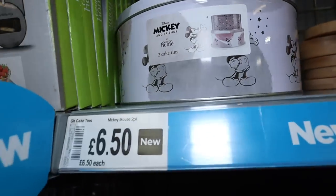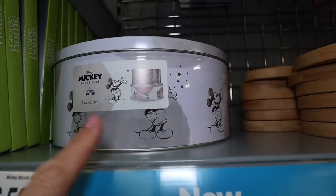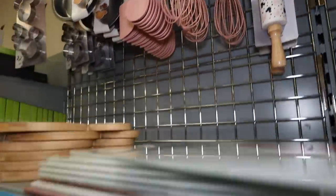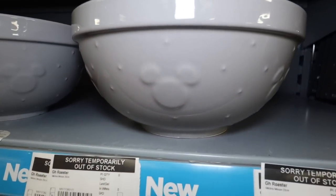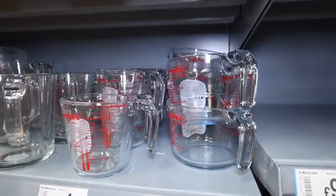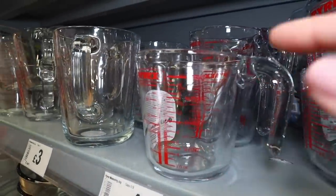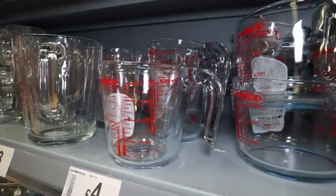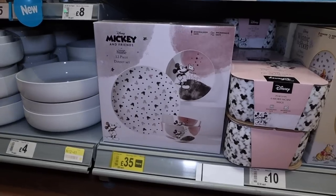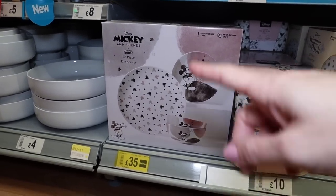Also I didn't have a tin big enough to put the Mickey-shaped cake in - I ended up having to cut a bit and put it in a smaller box. So I think I might need one of those tins - it's actually two tins, that's cool, £6.50. My whole house is pink and white and gray so I may need a pink rolling pin for rolling out icing. And I'm kind of in love with this mixing bowl. I think I might actually treat myself to some new Pyrex jugs because mine are so bad.